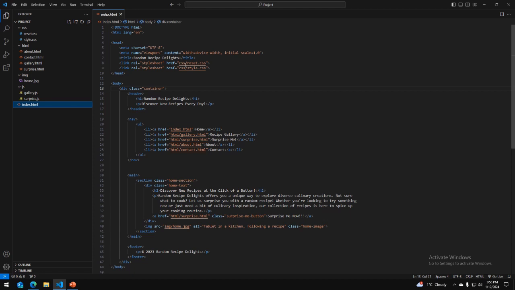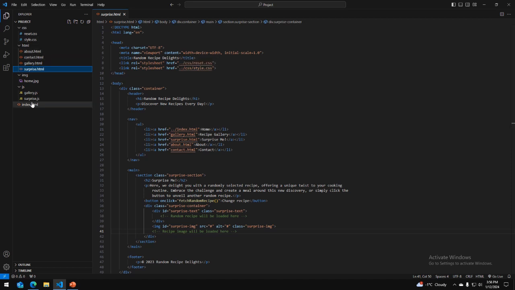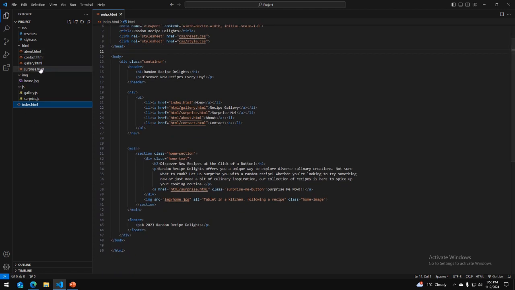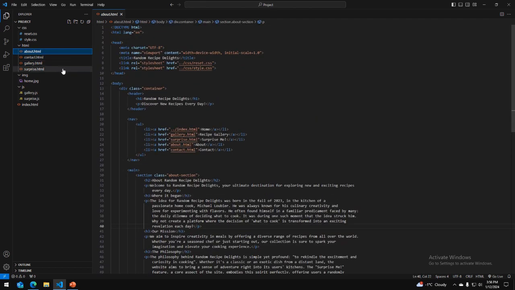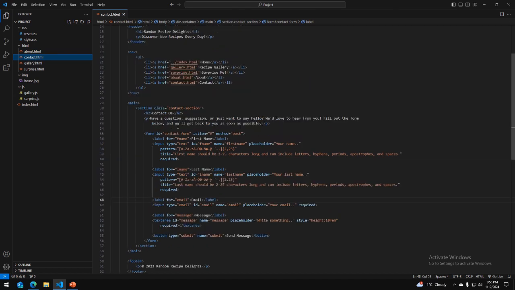And I am also using a reset CSS and then my own CSS file, in every HTML page. And as I said earlier, the same header, navigation bar, a main section, and a footer in every web page also. And so, for example, the about page was just text, and then the contact page was mainly text and then the form, and then here you can see the regular expressions, and the message that's shown if something is wrong.